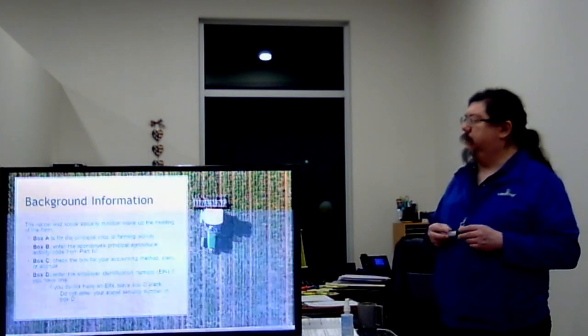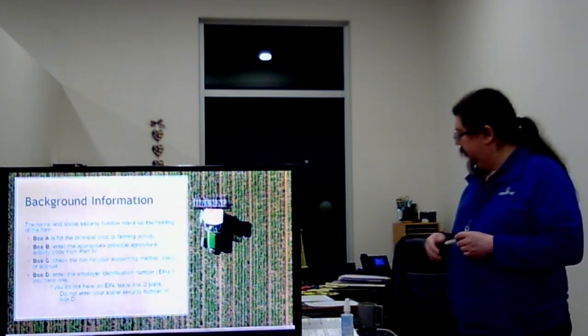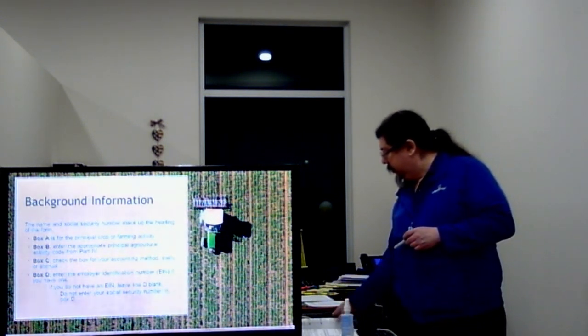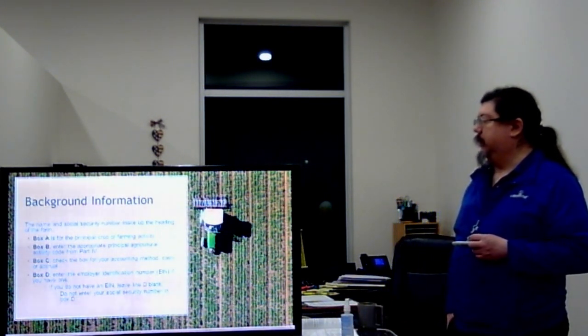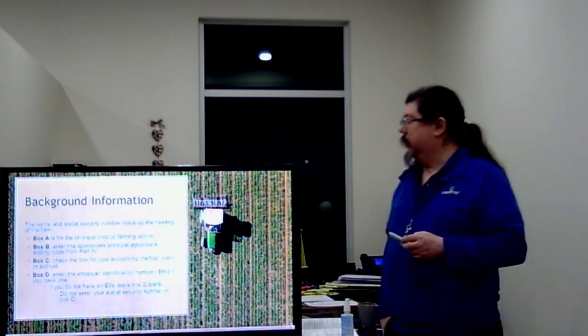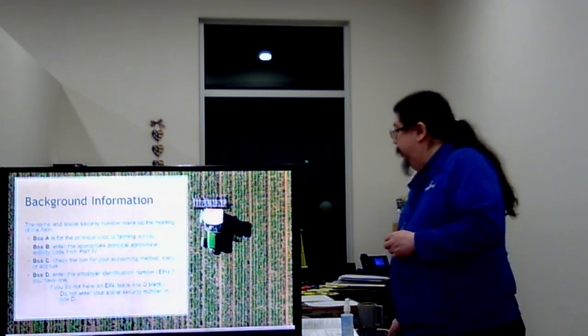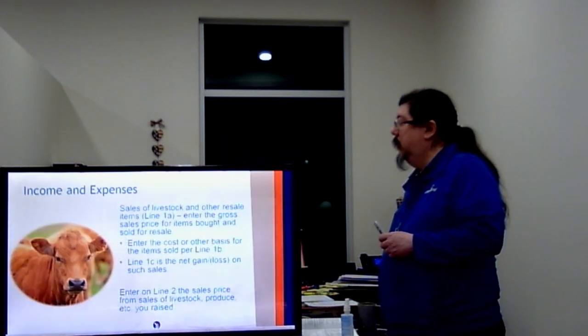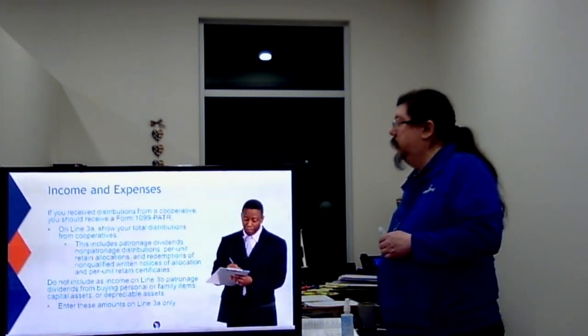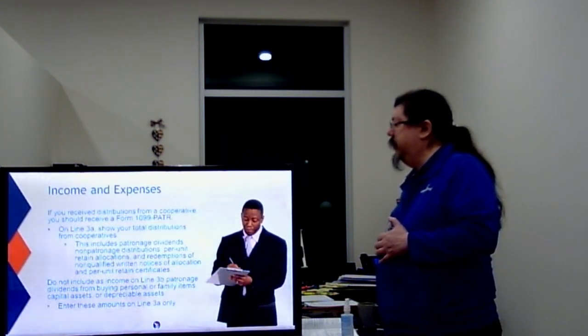Schedule F is actually a little more complicated than that. Like you can see on the second page of Schedule F, this is where if you're using the accrual method and you're keeping inventory, it's a lot of extra work. So we don't have a lot of farmers. We do have a few.